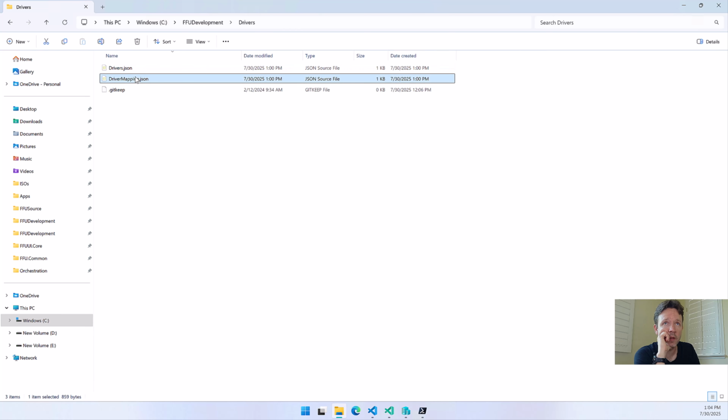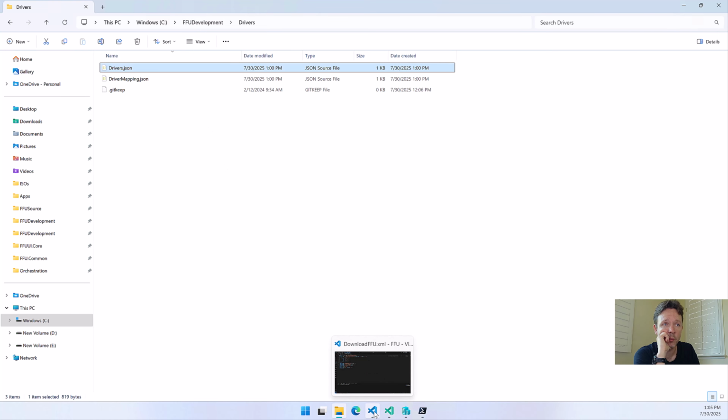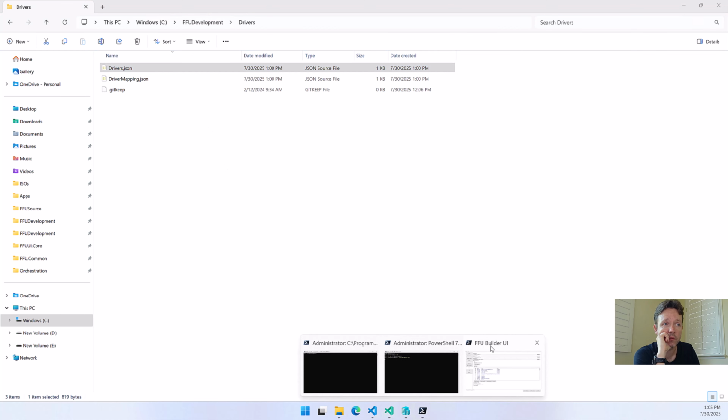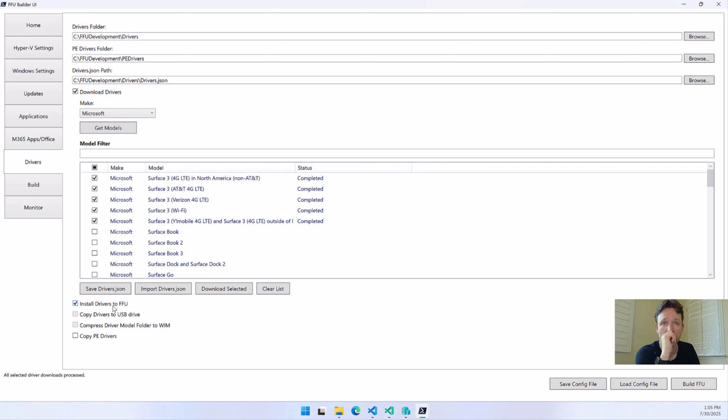And so what'll happen is, as you build your FFUs, as long as this drivers.json file is here, and you have selected that you want to do something with the drivers, whether that is installing the drivers to the FFU or copying the drivers to the USB, you have to decide one of these two things. Otherwise, the drivers.json file won't do anything. So you'll need to do one of those.